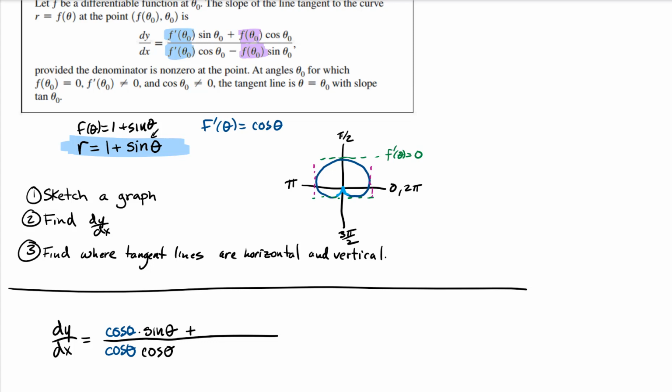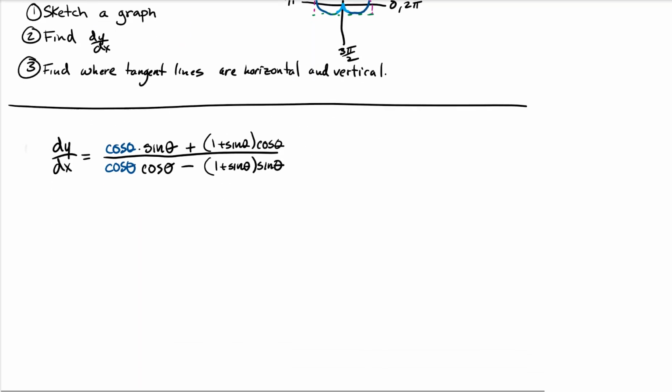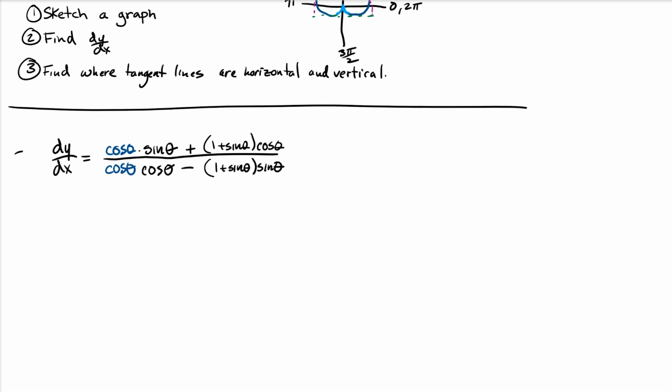Next we have a plus up top and a minus down below. We got to put in our f of theta, or r, which is 1 plus sine of theta, and 1 plus sine of theta. And then at the very end, we just have cosine and sine. For right now, we could just leave that alone because we're going to need to do a lot of fancy footwork here. So this was our second part, but I got to mess with it a little bit. Got to clean it up. Cosine times sine. I always call it sine times cosine. Stay consistent if you can. Bring all that stuff through and we get plus cosine, plus sine cosine.